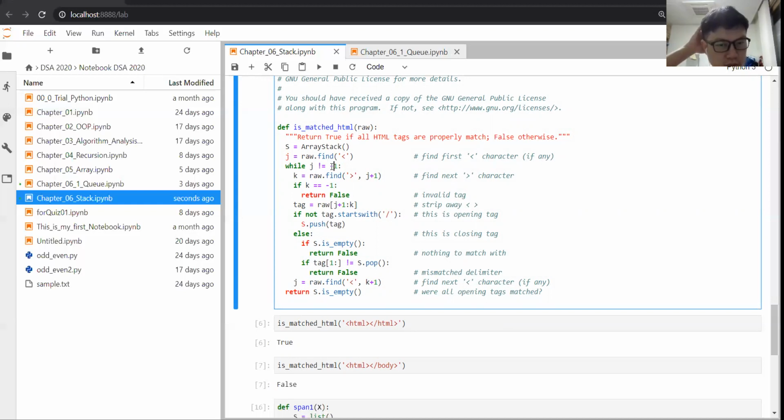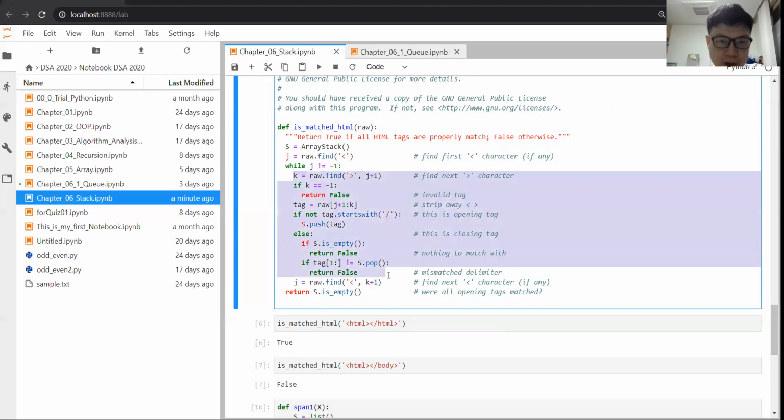It means you will try to find all the elements in the string. You know that the array starts from 0 until n, so it will never be -1. If it is -1, then it will not enter this statement. If it is not -1, then you will do this one.